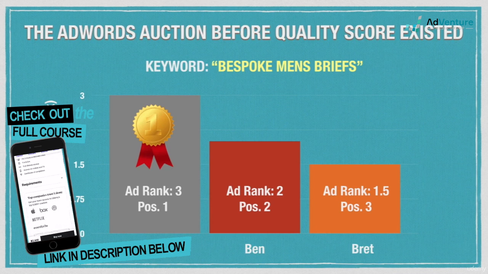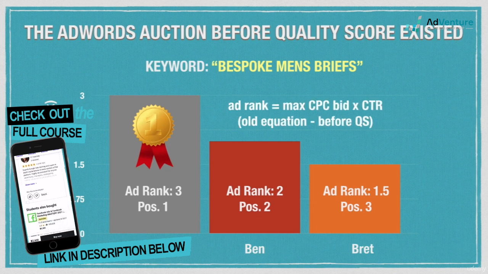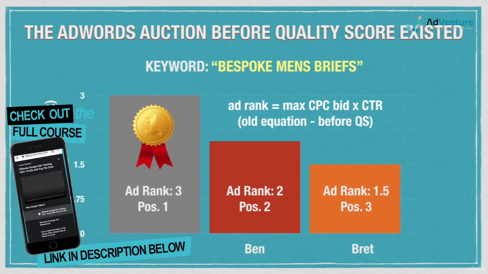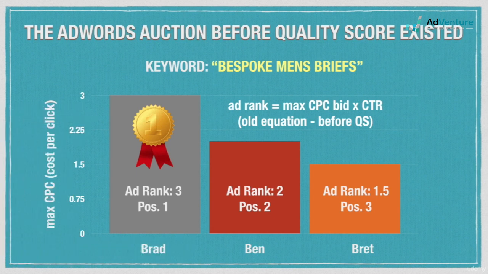Click-through rate, or CTR, did in fact play a role in the ad rank calculation before quality score was introduced. Actual ad rank took into account a keyword's click-through rate, since a keyword with a very high bid but no clicks was obviously not relevant to users, and it also wasn't making Google any money. What's important to know is that before quality score came along, the highest ad rank was essentially awarded to the highest bidder. But once quality score was introduced, everything changed and things got a whole lot trickier.